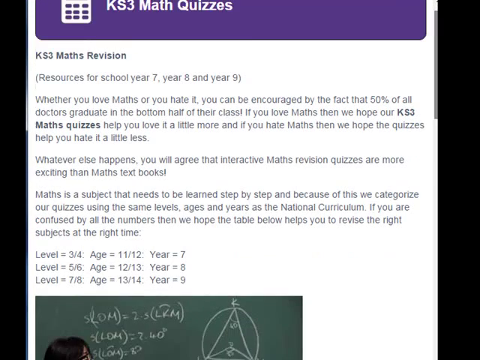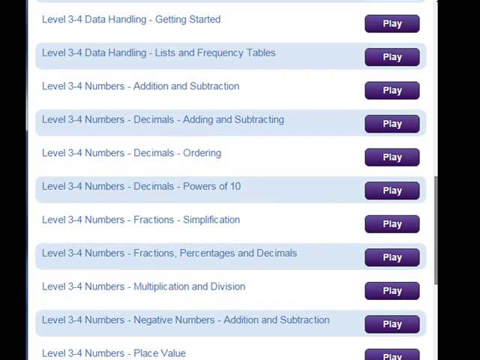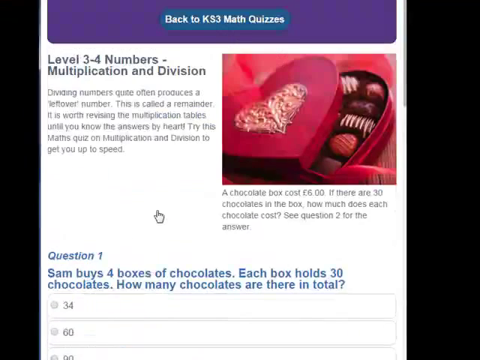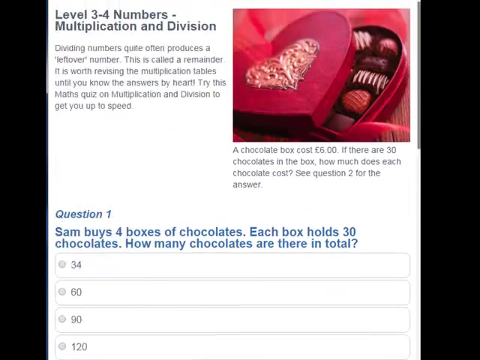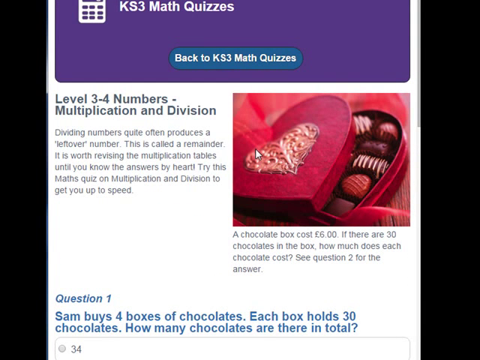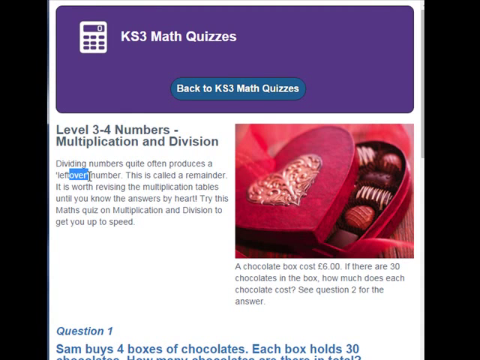It's a great way that you would learn, and this will be of tremendous benefit to kids from 10, 11, 12, 13, and even for adults who want to practice their skills on multiplication and division. They can come and play with this and learn. It's got very attractive graphics, pictures, and it tells you about the leftover or remainder. So it's quite a beautiful quiz which would be of tremendous benefit.